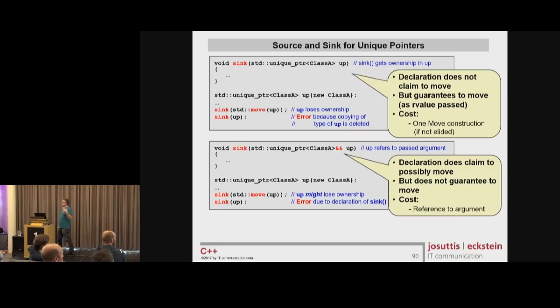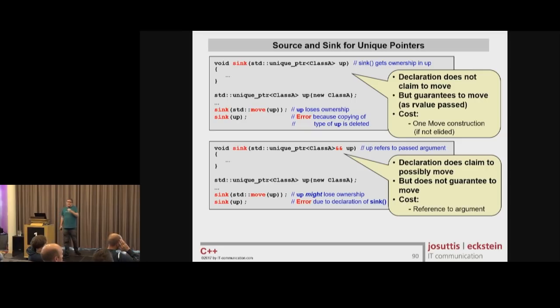First of all, both are possible. The difference is, if you pass a unique pointer to a function taking it by value, you will give up the ownership. Because you create a new object, this object gets the ownership, and this object is destroyed at the end of the function call. So as a result, in the first part, if you pass it by value, you are no longer the owner of the resource. And it was freed.